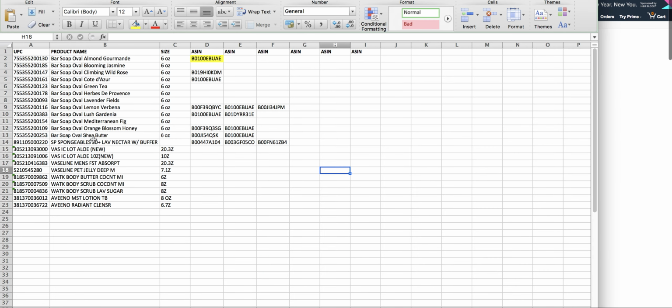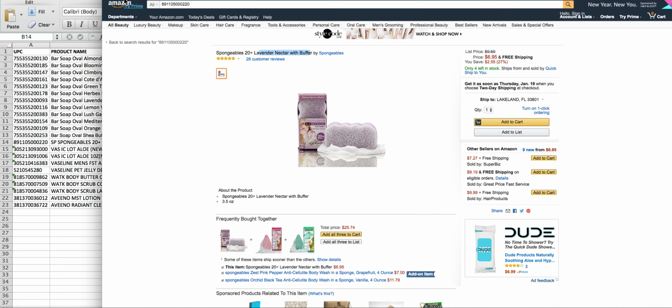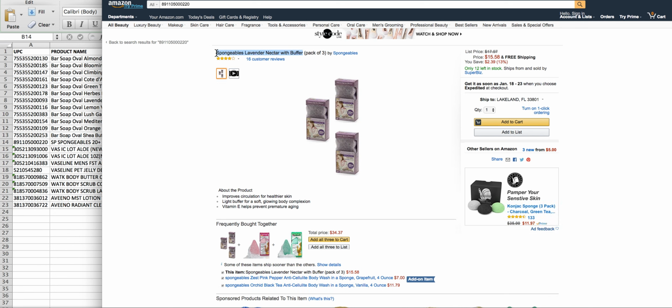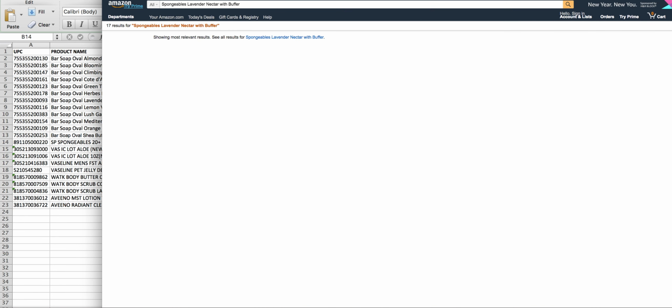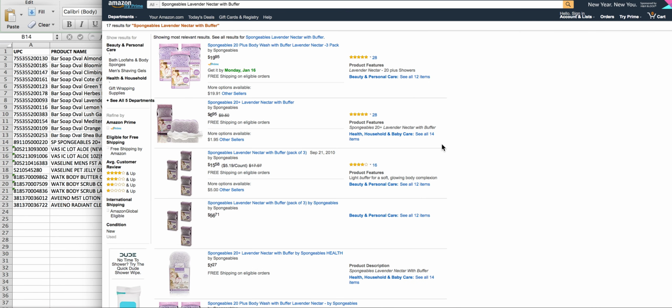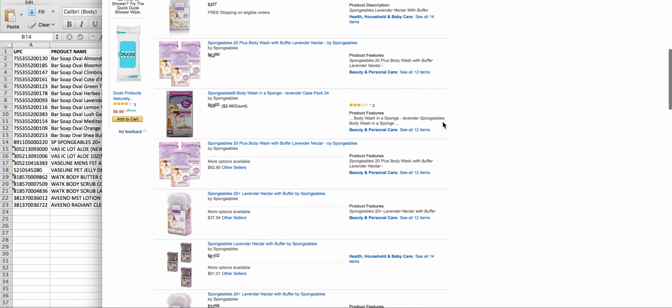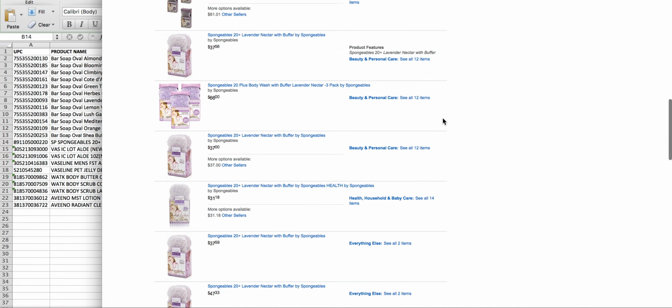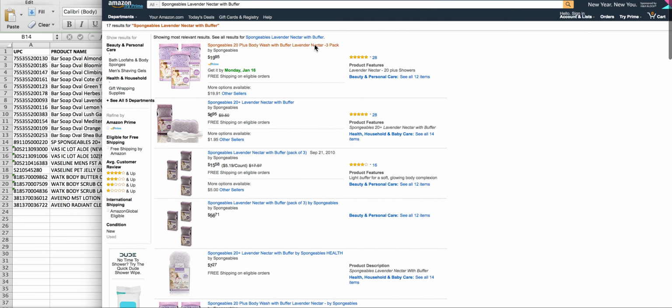Now we have to do it by title. We can't copy it from here because there's too many abbreviations. So you're gonna copy from the result that you got before. You copy it, forget the pack information, just the name, no punctuations. And now you see that a lot of the things that didn't match by UPC, that matched by customers who bought this, might come up here now, but it's like double checking your work. So let's see.